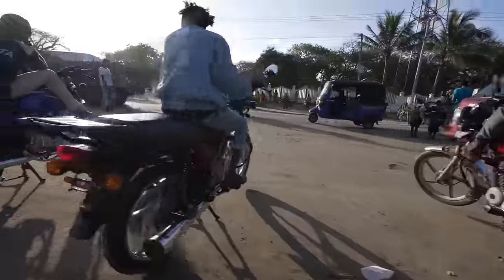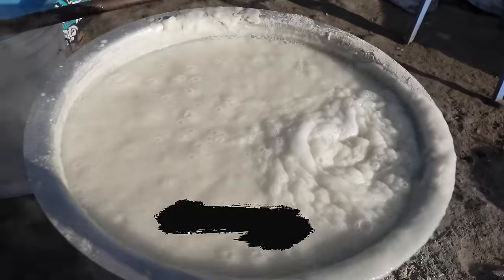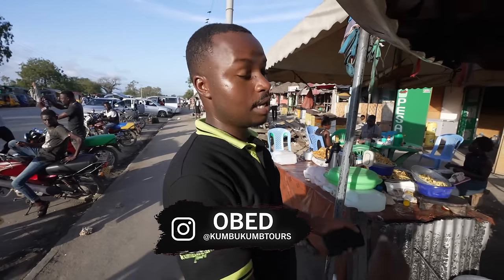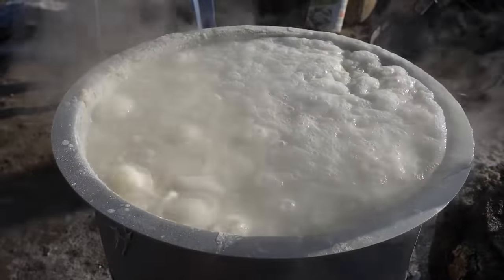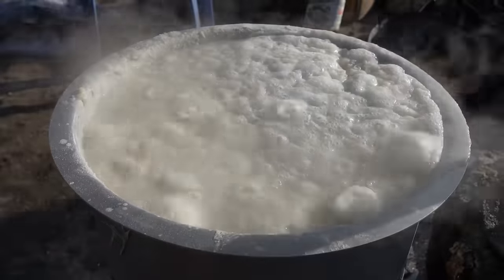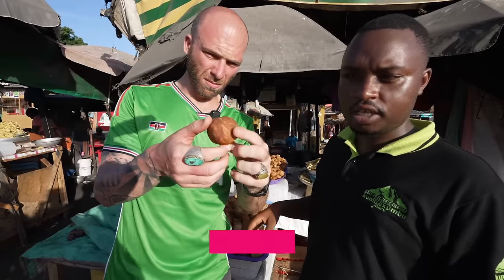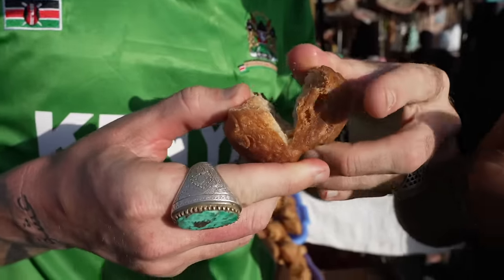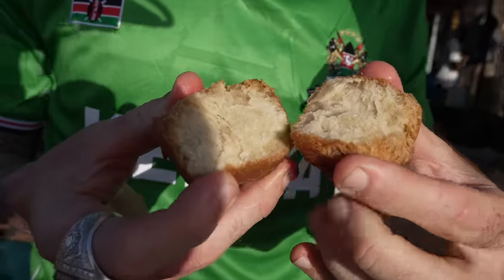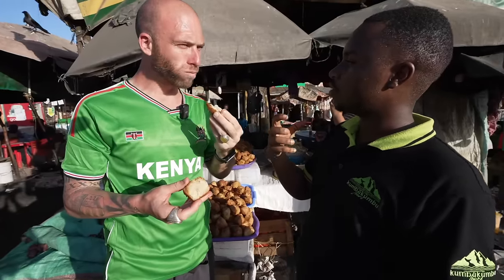I'm seeing some roasted corn, a lot of vegetable vendors, lots of motorcycle guys. But at least everybody's super friendly, right? Yeah. With maize corn before they make maize corn. It helps her not to use a lot of strength when she's making a lot of bread, you know? Okay, those are a type of small cakes that are made like street cakes. They make them on the street, but they are dry. They make them very strong and dry. Okay. They are made from wheat. They are fresh cake, but they are like thick.